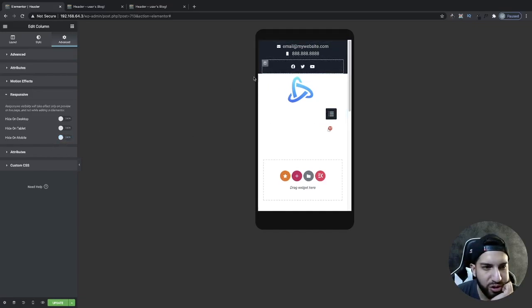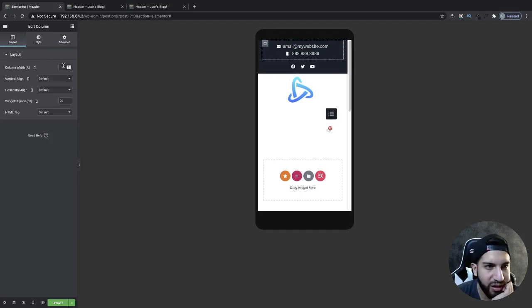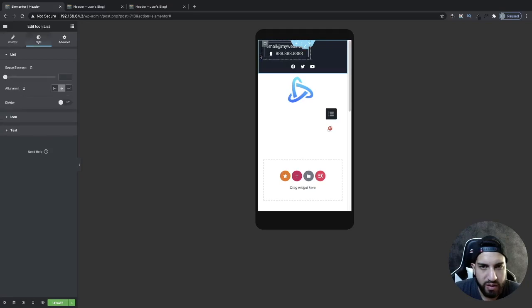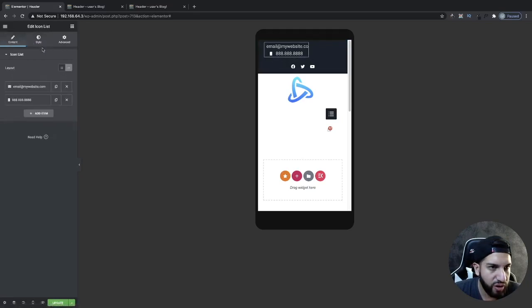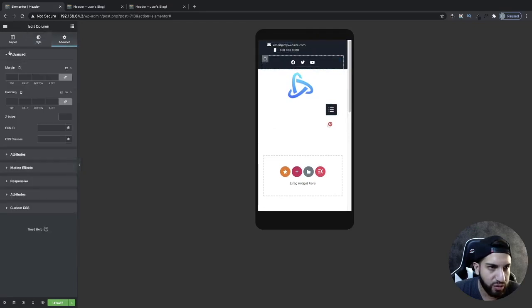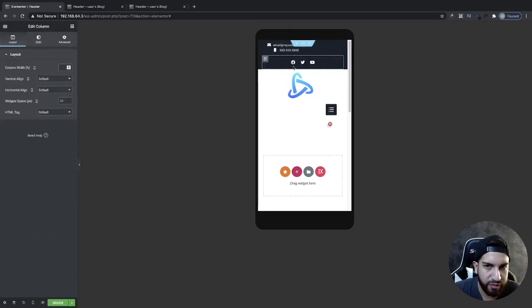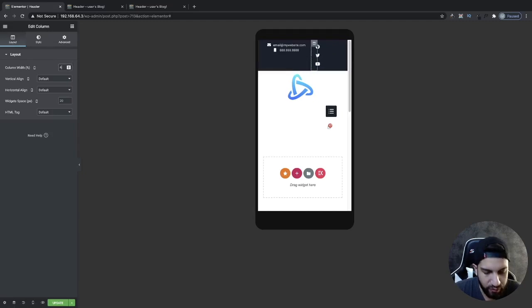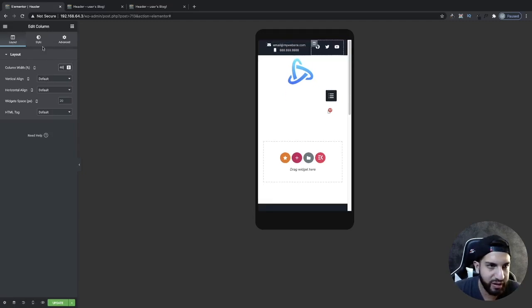But let me just show you guys what you can do as well. Now you can also shrink this as well, and maybe try to make everything fit. Now you can do about maybe 60 here, and then maybe shrink this text here. Now I'm just showing you guys an example here, and you can just shrink this a little bit, and then you can also go to your layout here from this section, and then maybe do about 40, because I just did 60 on this side.